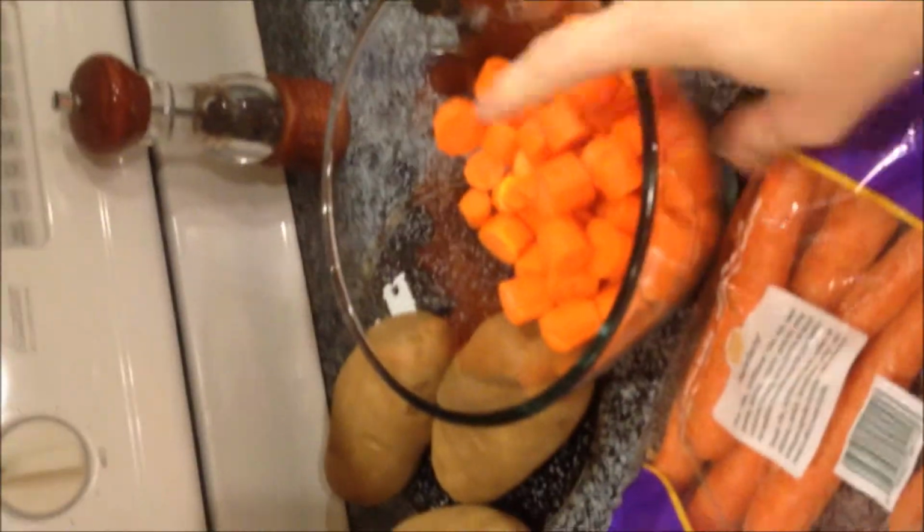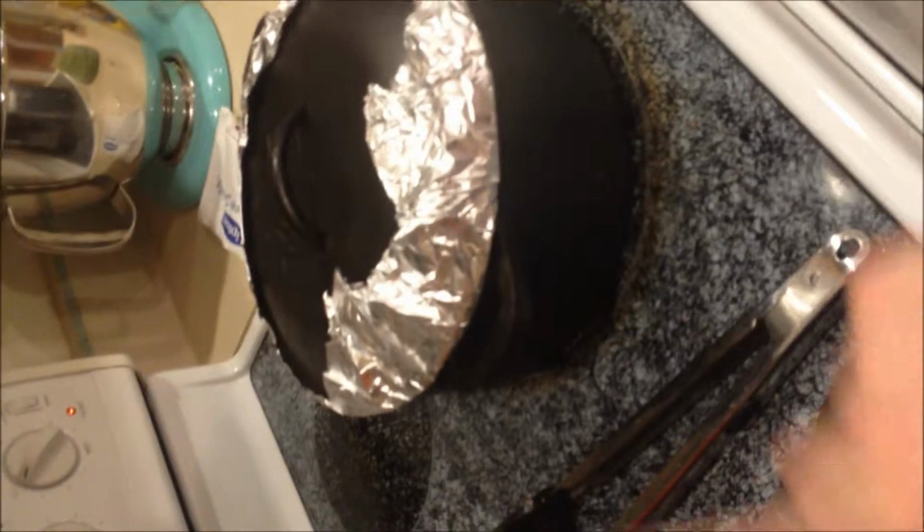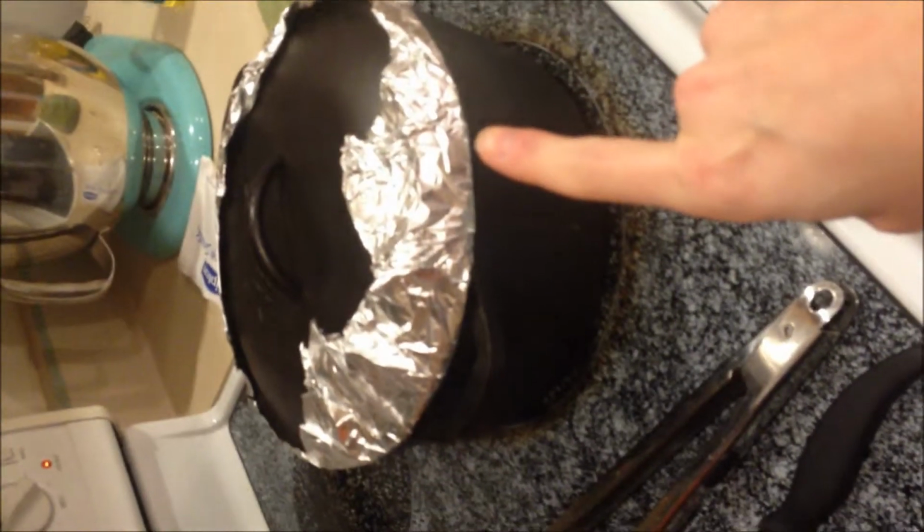So over here, what I've got going on is my carrots. I kind of have this bowl that I fill up, and I know that if this bowl is over full, it's not going to fit in there, because this is roughly the same size as that inside. So I put the first pound of carrots in. This is 1 pound of carrots.